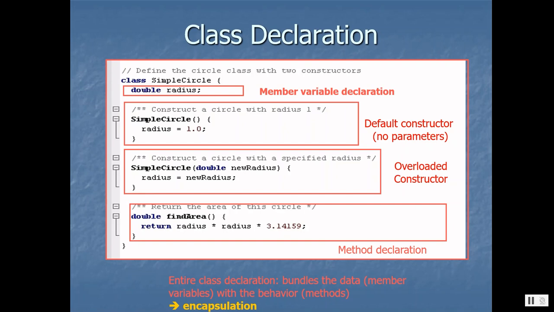Constructors are unique in terms of methods in that they do not have any kind of return type, even void. There's nothing in front of the name of the class here in our constructors. So this notion that all of our data and all of our behaviors are wrapped up into this little bundle that we call SimpleCircle is an example of what I'm calling encapsulation.